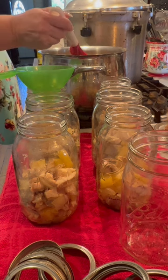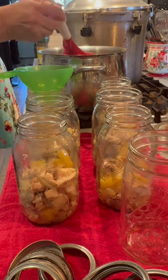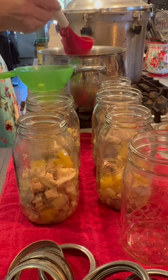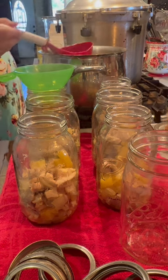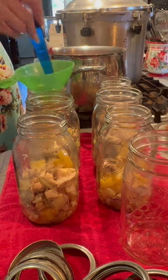Going to ladle the broth over the top, leaving an inch of head space. You can do these in pints as well, or half pints if you want to make single servings if you live alone. Debubble.